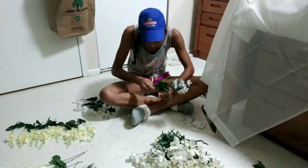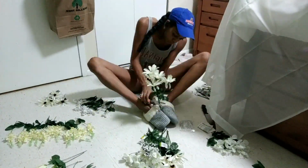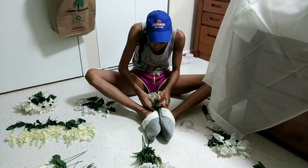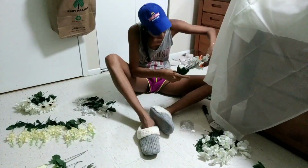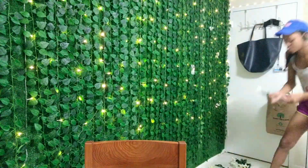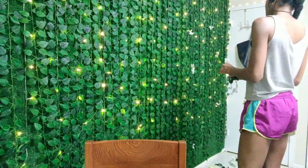So that's when I hit up my local Dollar Tree and was able to get a few bundles of these flowers here, and I'm like, let me just try to stick them in there, see if we can get that 3D look that I was really trying to go for. Because y'all know that I love lights, I found these curtain lights at Target and I hung those up behind the leaves and then added the flowers.